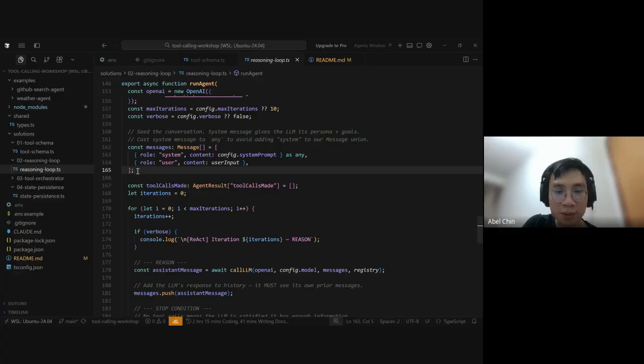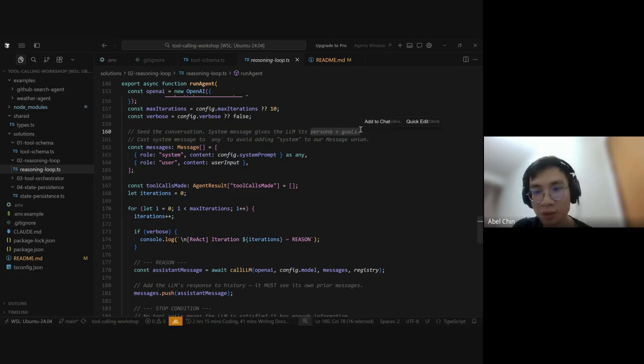All right. So this is just to initialize the first conversation with the LLM. See the conversation: the system prompt, basically some initial configuration for the LLM. It lets the LLM know its persona, what it's supposed to do, the kind of person it should be, how it interacts with you, and the tools.